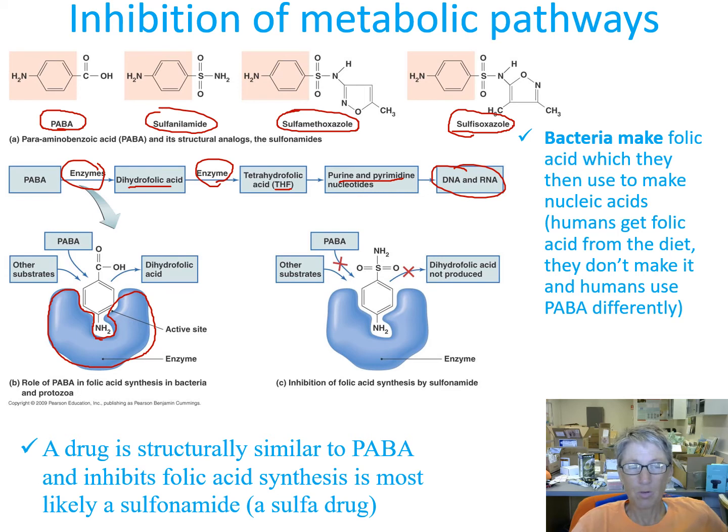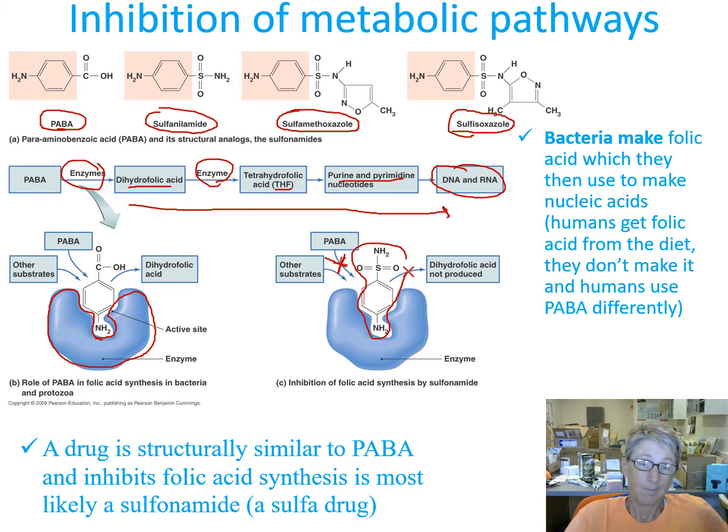So this is a normal path. If you use these sulfa drugs, look what happens. So here's one of the sulfa drugs binding to the active site where PABA usually binds. So look at this. See this X here? That means PABA cannot bind to that active site. That means ultimately that bacteria cannot make DNA and RNA. So they can't make DNA and RNA, they can't survive.